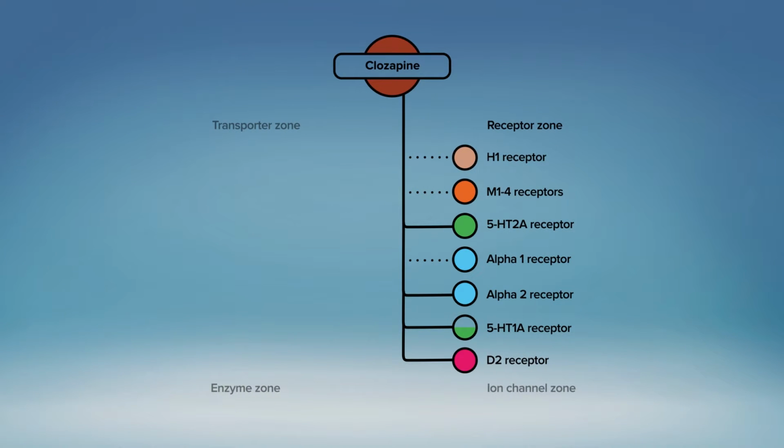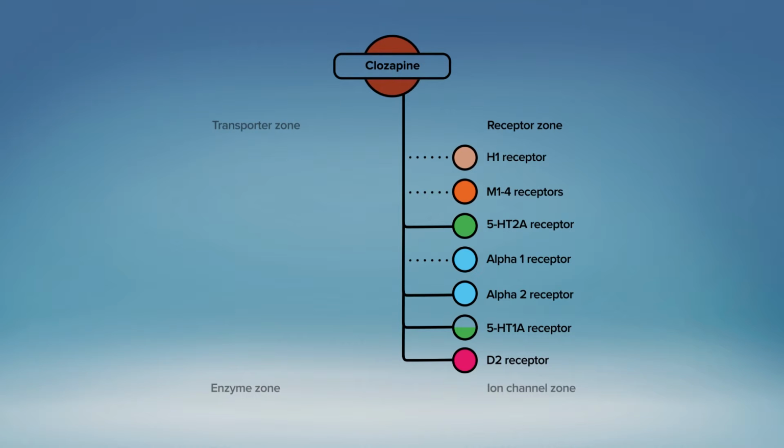Note the relatively low affinity for the dopamine D2 receptor compared with the affinity at the other receptors it acts on. This means that at the dose of clozapine necessary to get sufficient dopamine receptor blockade for the therapeutic effects, all these other receptor actions will be inevitably present. These actions explain the weight gain, the sedation, the constipation, etc., that make the use of clozapine so unpleasant for many patients.